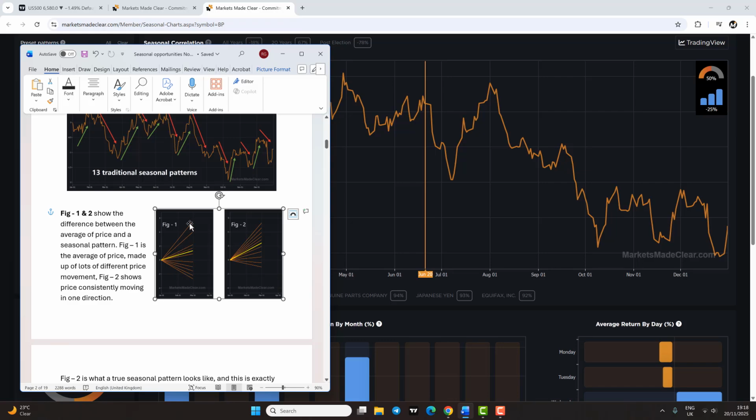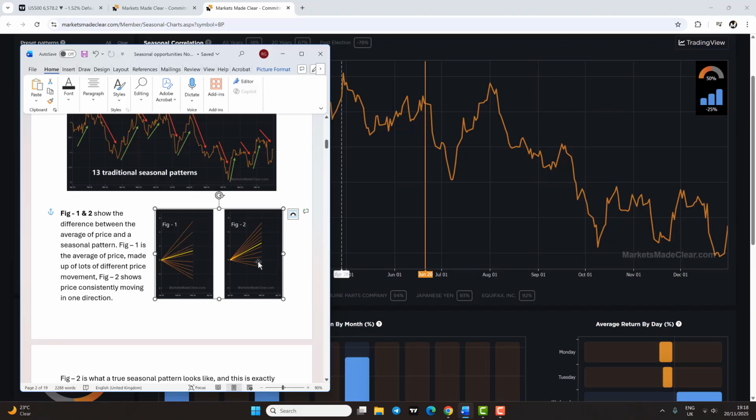But in figure 1, there have only been 5 up years and 5 down years. That's not a seasonal pattern. A seasonal pattern must be recurring. It must repeat consistently and have that repeating quality to it. But the yellow line still shows it's been up, because some of the years had big movements, which skewed it to the upside. We get the flip reverse of that here in pound, where we get this big move to the downside, but actually it's been dragged down by those 3 years.